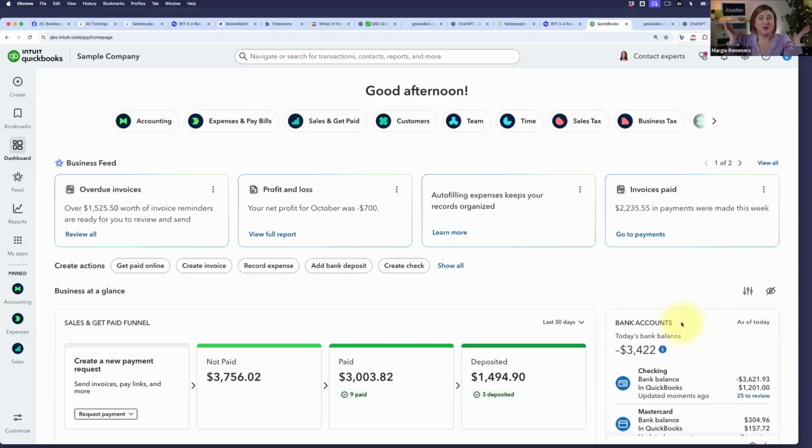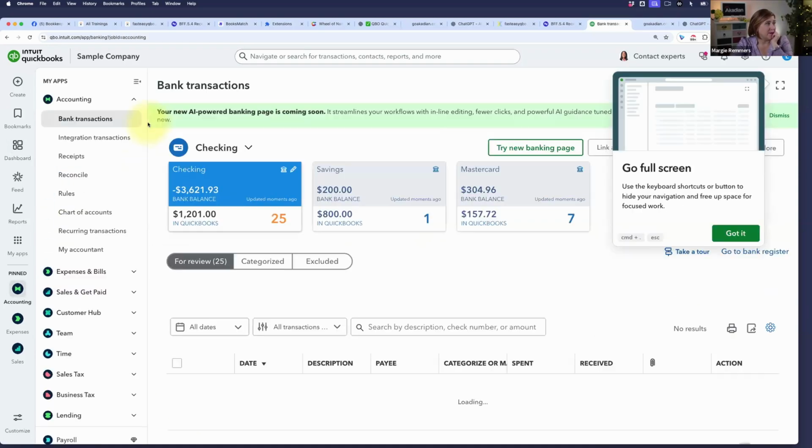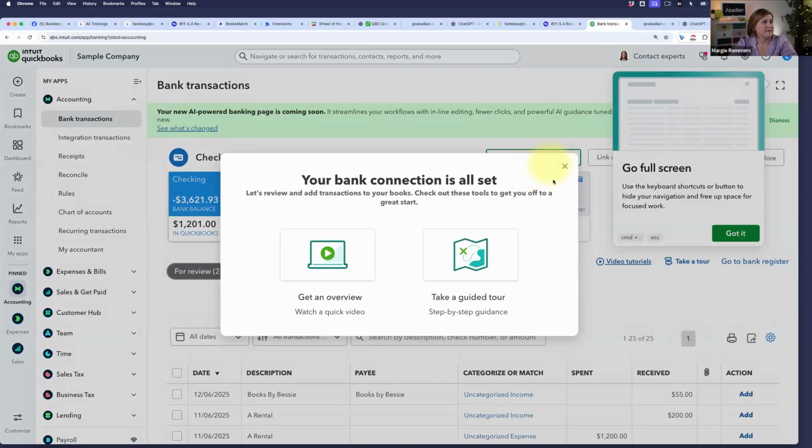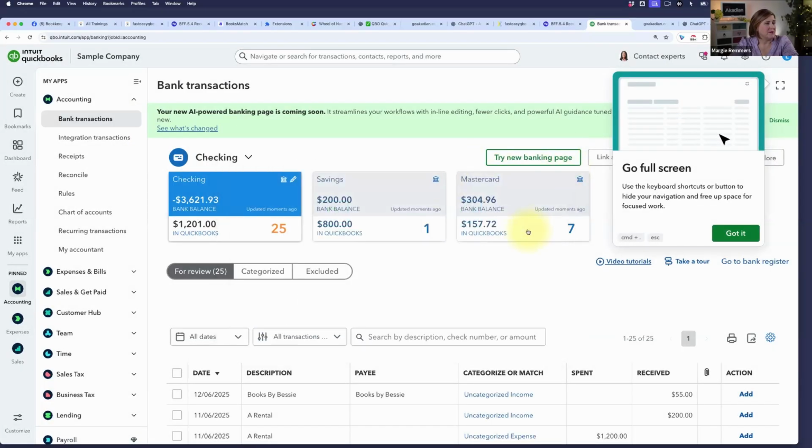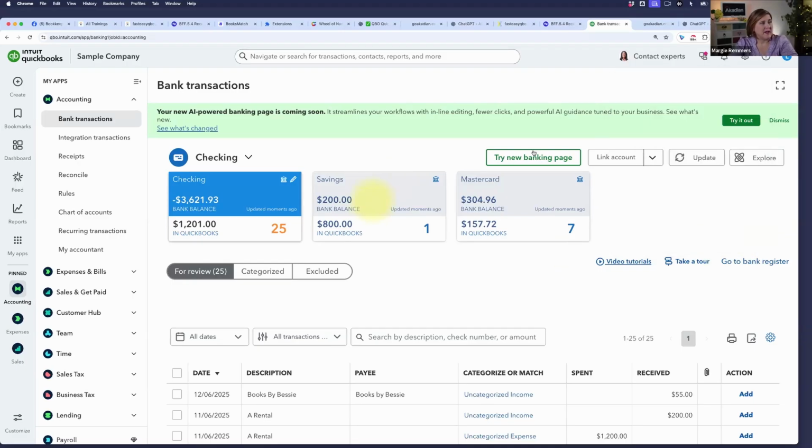All right, and here is our new beautiful sample company updated to the latest version. But let me check. Still not, I don't think the bank feeds. Maybe, we'll see. No. The bank feeds are still old. So if you go to this page, it'll say try new banking page, but you can't actually opt in. You'll do it and then it'll say, okay, it'll take 3 or 4 days for us to get set up. So you can't actually do it. All right. So let me go back to the main screen, which is the dashboard.